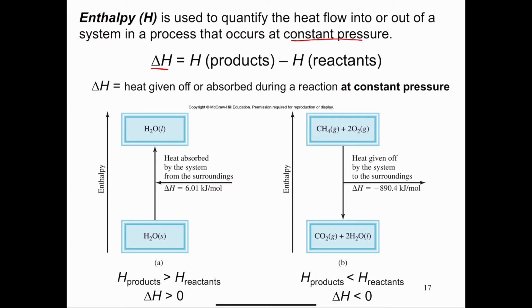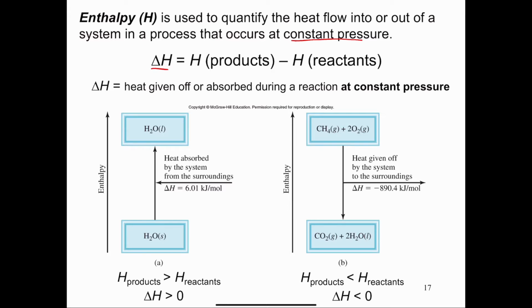Of course, we insulate that vessel to minimize the heat exchange with the surroundings. But again, we're going to perform most reactions at constant pressure. So that's why we're going to spend so much time measuring changes in enthalpy. Now, since enthalpy is defined as energy plus the product of pressure times volume, which are all state functions, enthalpy itself is a state function. So we can calculate delta H according to this formula here. That delta H is equal to the enthalpy of the products minus the enthalpy of the reactants. Thus, delta H is equal to the heat that's exchanged during a reaction at constant pressure.